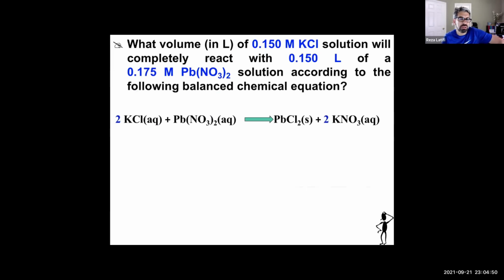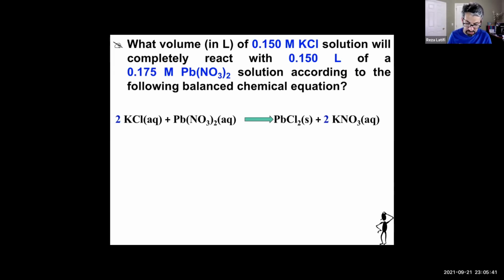It says we have potassium chloride. We add it to lead nitrate. We get lead chloride, solid, so it will crash, it will precipitate, and then we also get 2 moles of potassium nitrate. Tell me how much potassium chloride I need to add to the lead nitrate to transfer the lead ion to lead chloride. So I want to clean the water sample, get rid of the lead from it, or simply somebody brought me a water sample and asked me, can you figure out the concentration of lead inside that water sample? Tell me how much lead contamination I have in it.